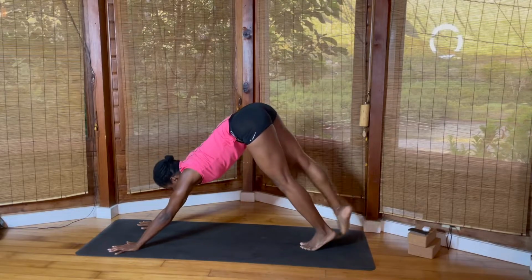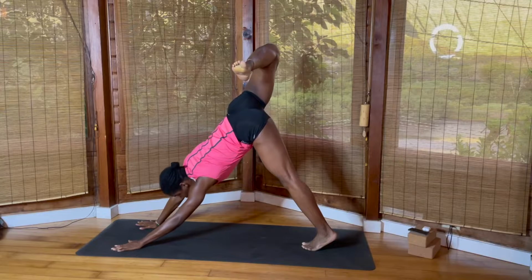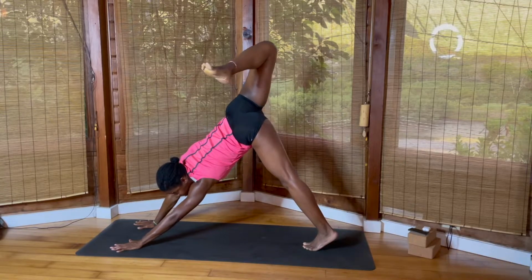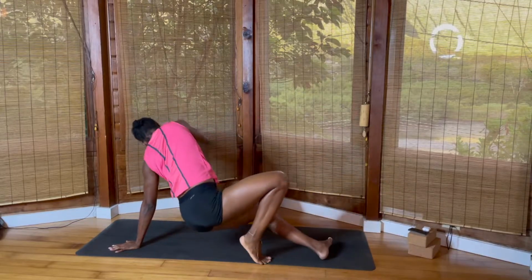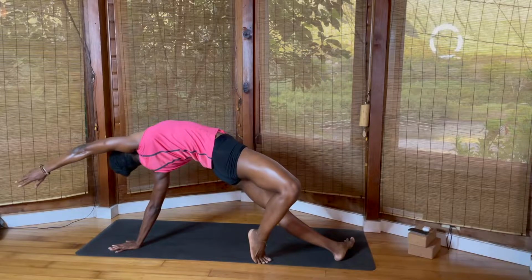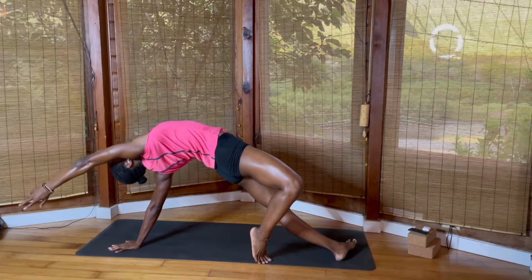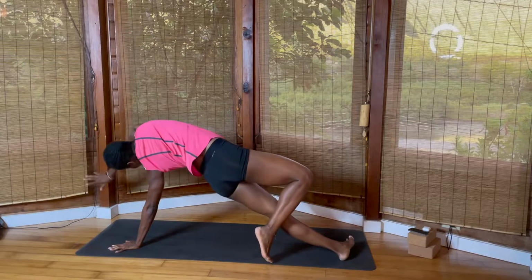Inhale, float the right leg up. Bend the knee, open the hip. Remember, you can just stop here. But if it's a ping pong for you, you're going to bring that right leg behind the left one. Inhale, rise up, wild thing. Open through the front of the hip. Open through the chest and the shoulder. Find that length. Exhale, the right hand comes down.